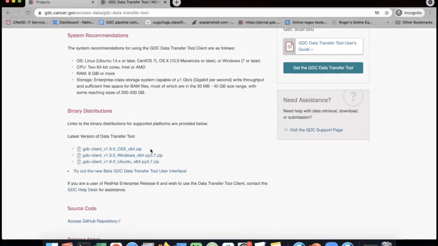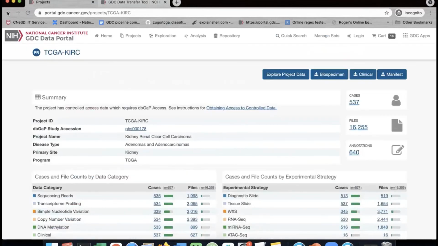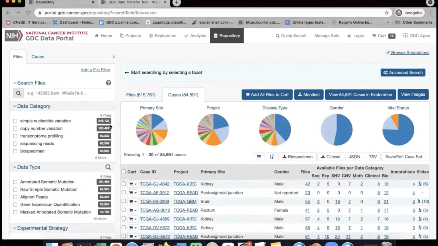Okay, and this user said, I tried to download some manifest files both from the cart and outside the cart. I'd like to ask for a suggestion why, by downloading a manifest file from the cart, I get validated data, while downloading the same file outside the cart, I get release data. Oh, okay. So that might just be kind of an interface thing. Either way, the data is released. If it shows up in the portal, it is released. I think one of the manifest functionalities gives you one state, and the other gives you a different state that's used for a different thing. Both manifests should function the same exact way when you use the GDC data transfer tool.